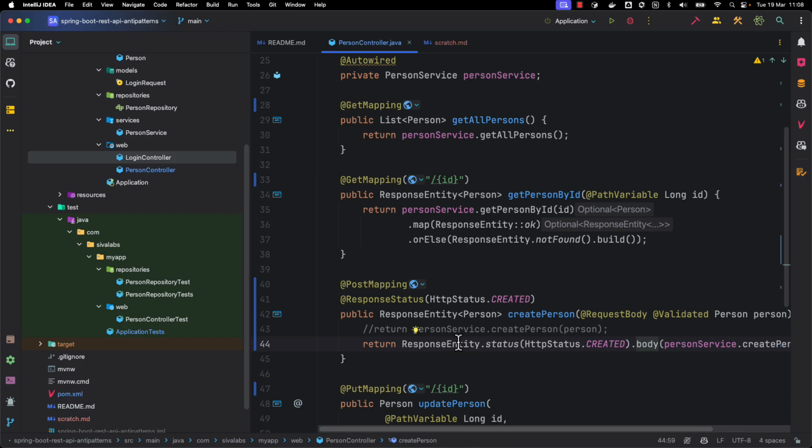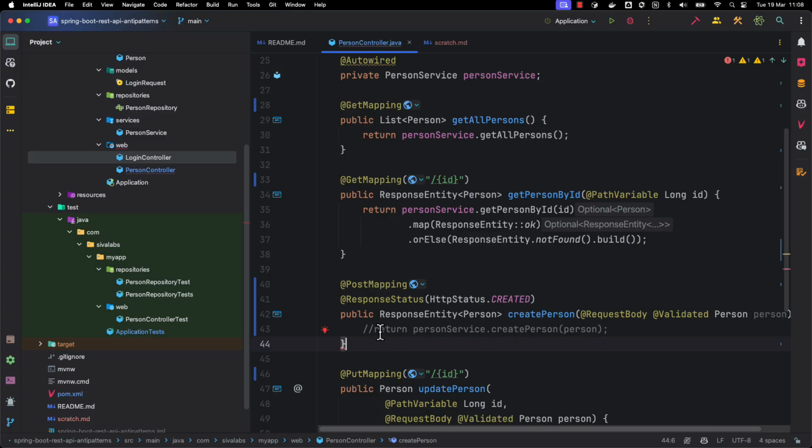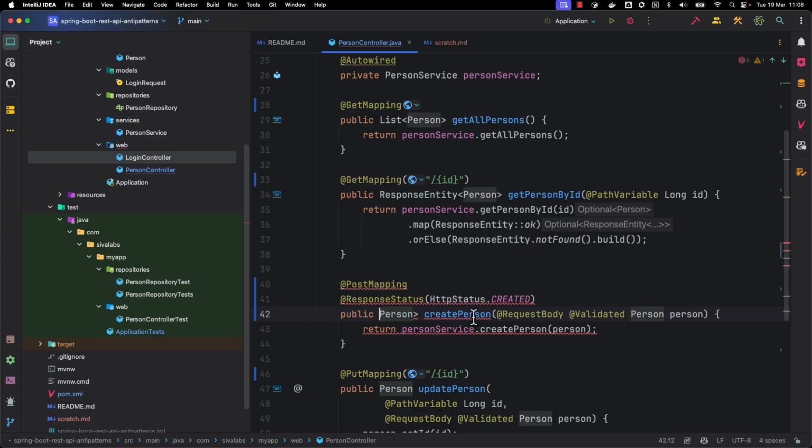So conditionally, let's say you have some complex logic here, and based on the situation you want to return a different status code, you can use this approach as well. Okay, so for now let us go ahead and just use the annotation based approach to return 201 status code.